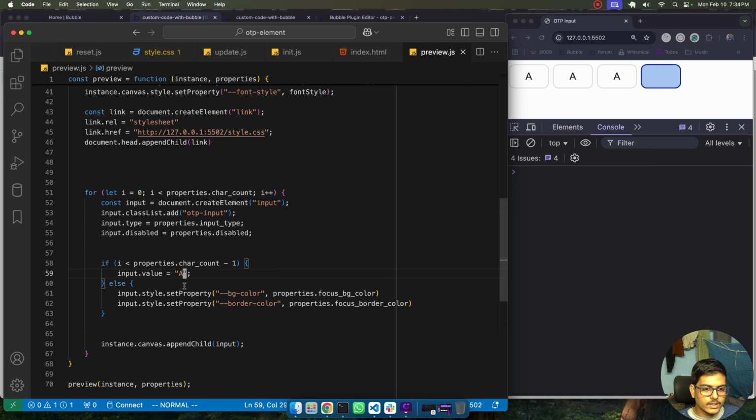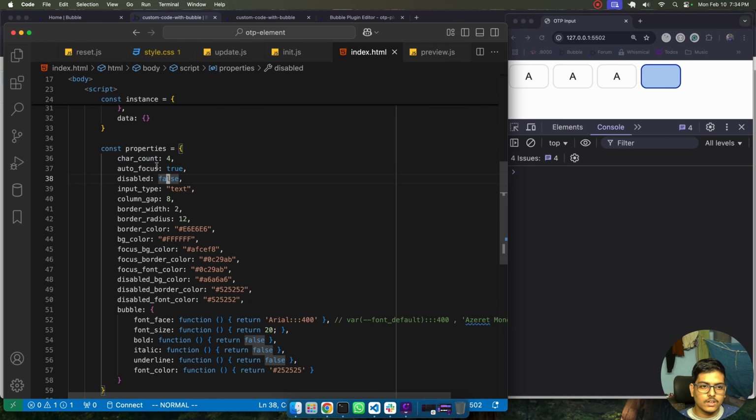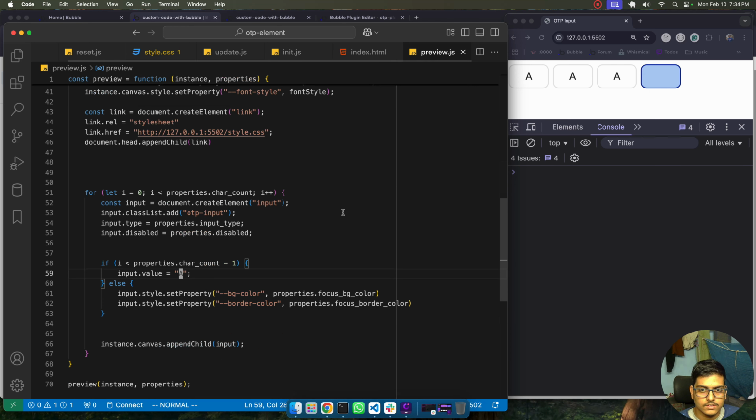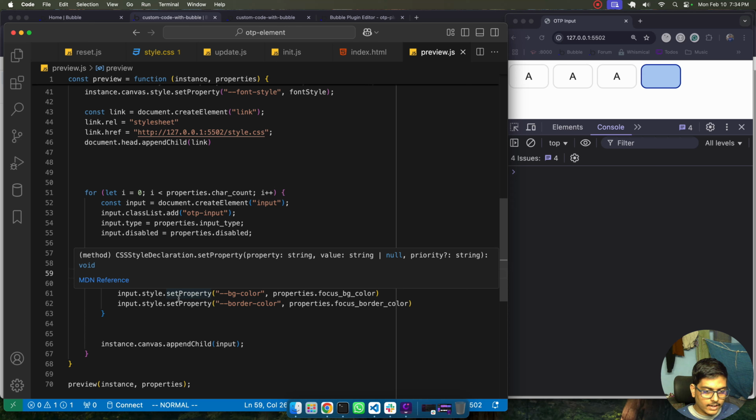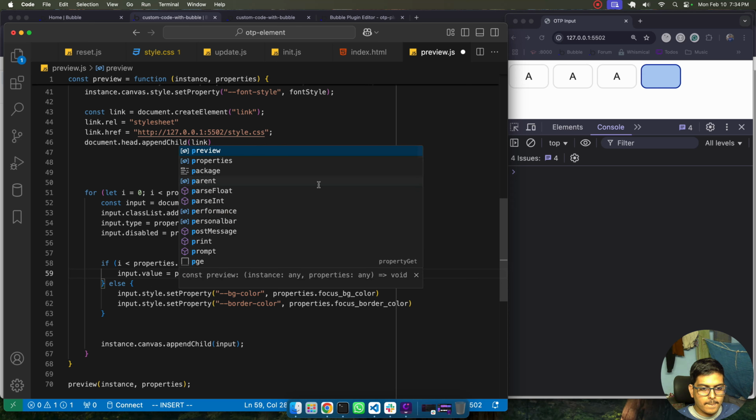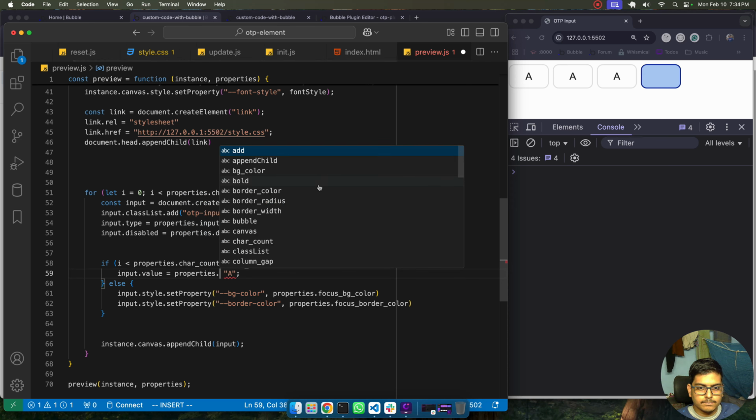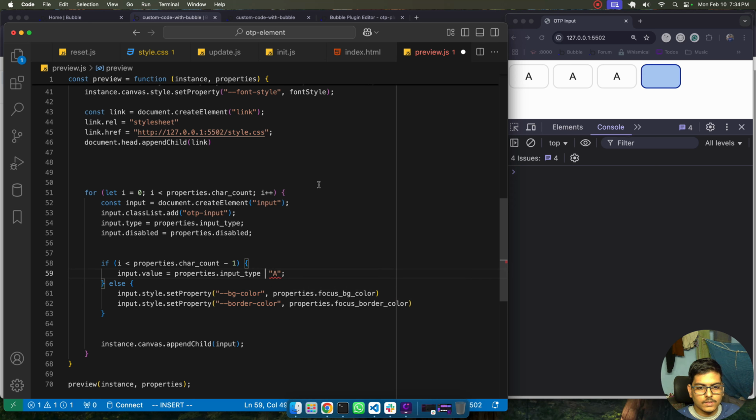Now one more thing: if properties dot input type is number, then we want to add 1. So we can write it this way: properties dot input type is equal to text, then A, otherwise 1.